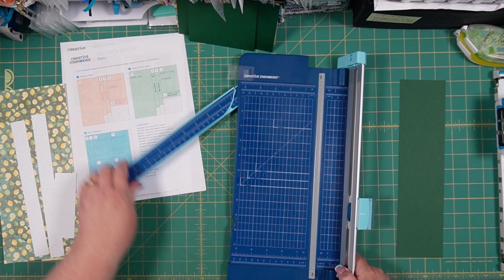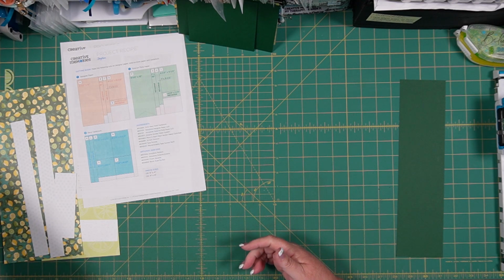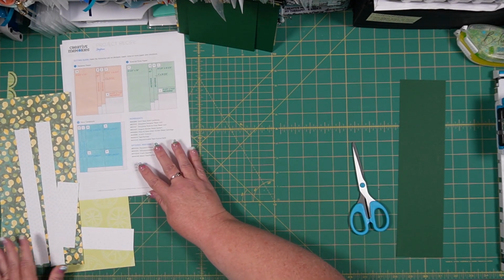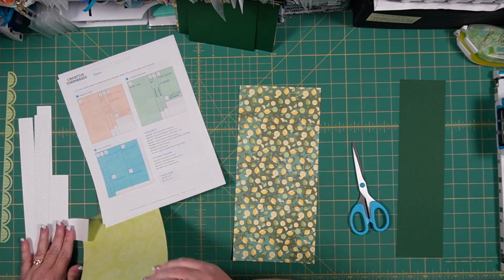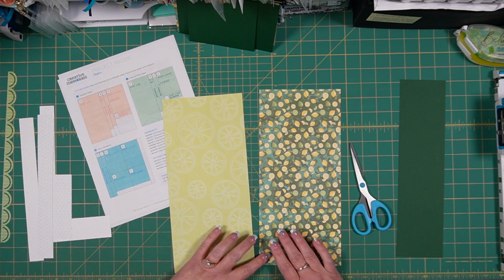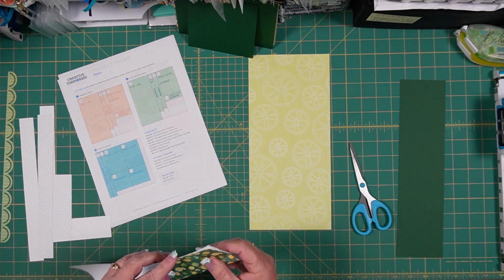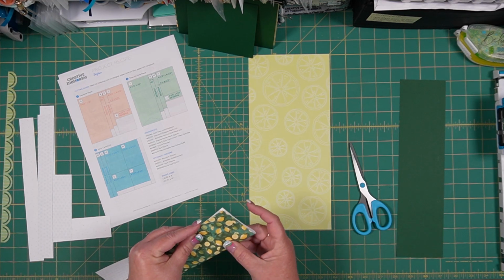All right. So we're done with our trimmer for now. And I'm going to grab my CM scissors. I'm also going to grab my two pieces, which are fairly large and wide. Remember, the ones with the crinkled corner. Okay, so I'm going to use the corner that I want to cut. I'm going to fold my corner points together. I'm not going to crease it. I'm just going to place those points together.